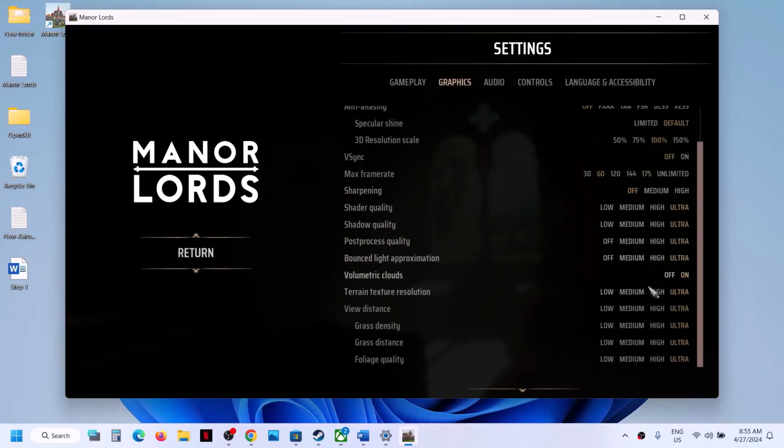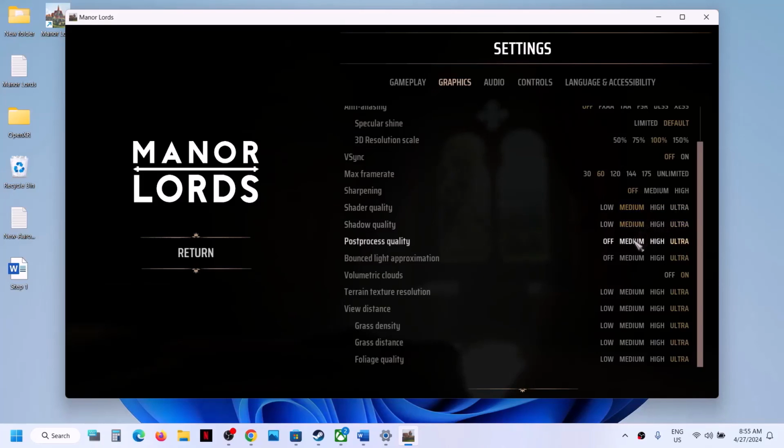And try all these settings. If this is set to ultra, you can set it to high. You can even go for medium. I will set it to medium. For shadow quality, I'll set it to medium. So select medium or maybe high. If you want this cloud to be off, you can try it. Medium, medium, medium. I will set it to medium. You can even try high. And then you can check the performance.